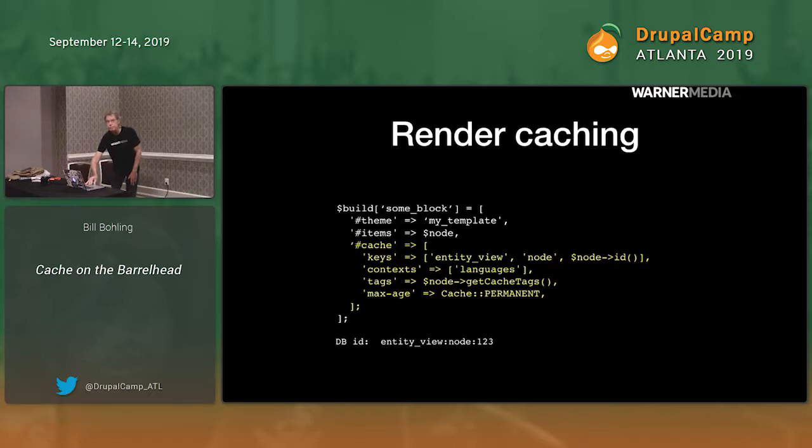When you say the only thing that will invalidate is a tag? Well, if you invalidate the tag, max age won't get in your way. So what will invalidate this? Obviously, if you update the node, it'll invalidate that. If you get a user using a different language, it'll invalidate it. But those are the only two things. You don't want max age because you don't want to invalidate too often.